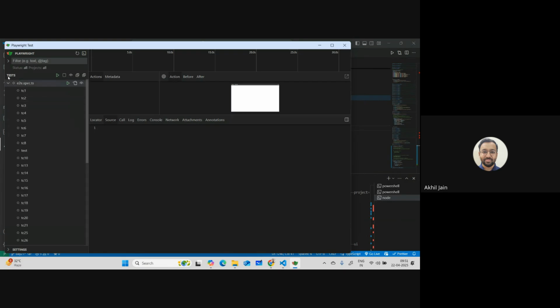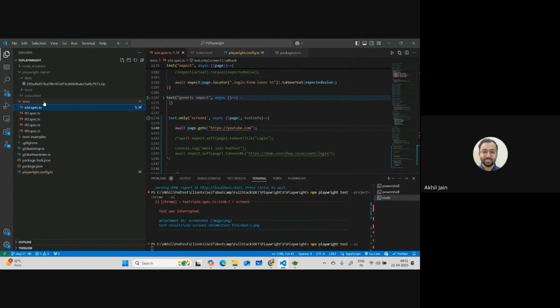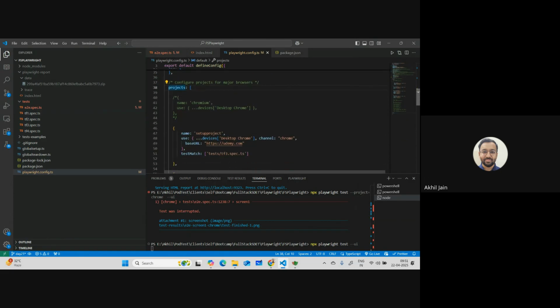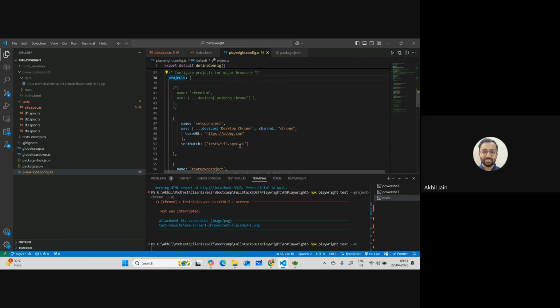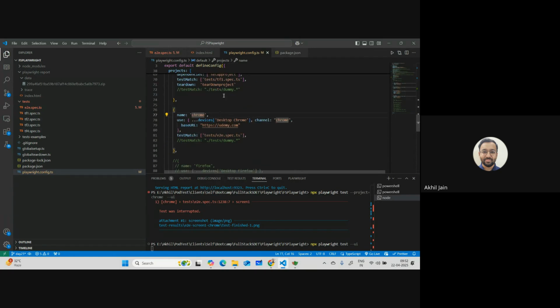Now see this. Earlier, let me just expand this, you are this time seeing all four files. Earlier you were seeing only this file. Why are you seeing all four files? Because this is what exists under all the projects which you mentioned under this config file. Now if you see, there are projects here. One is the setup project which contains this one, which works on this file, and there is a Chrome project which is working on the end-to-end spec. So these are four files, whereas you see you have five files here.